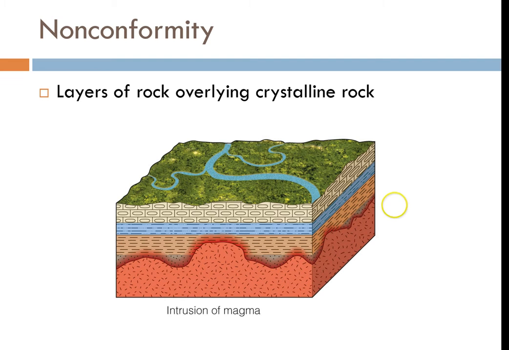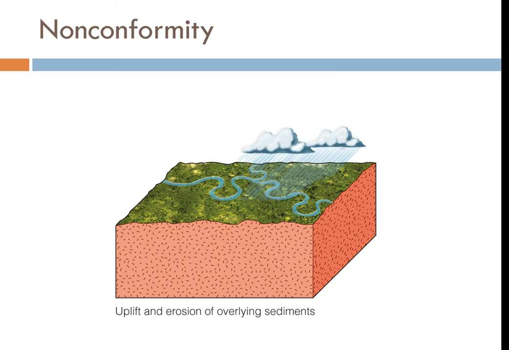But what happens over time is you get uplift. So you have to have uplift to get these up to the surface. So those were uplifted to where the surface is. All those rocks that used to be on top of it have eroded down. That's how you get granite at the surface. So this is like the hump of Camelback Mountain. It's made of granites. Or South Mountain. South Mountain has a lot of granites on it too. Those rocks formed really deep underground.